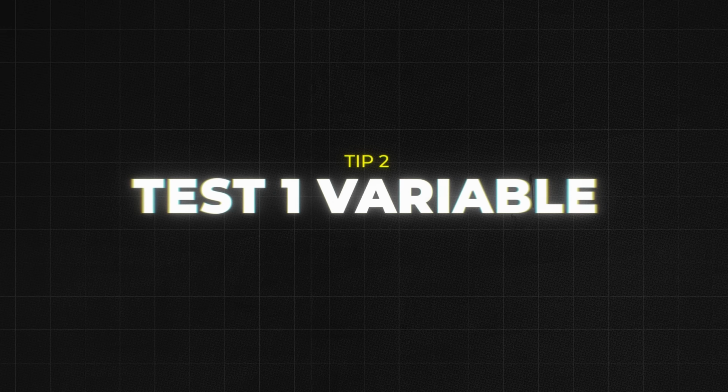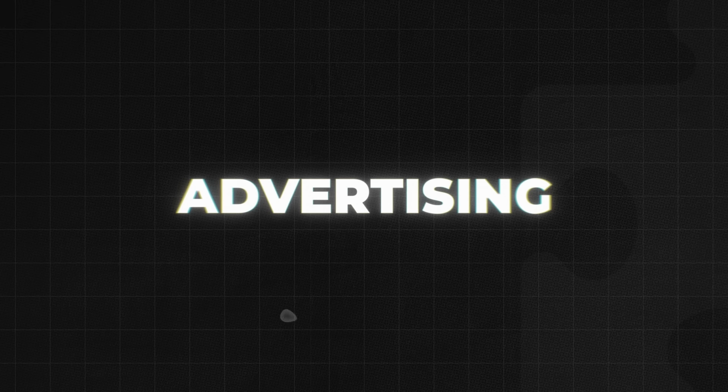Now the second tip is testing one variable at a time. I see a lot of beginners all the time testing multiple different ad creatives, different copies, different marketing angles, everything all the time pretty much. And that makes it really hard to figure out what's working, what's not working. If you look at e-commerce as a whole, it's a big puzzle that you have to piece all of these little things together to make this pretty picture, right? And that pretty picture is making money. And so one of the elements is advertising, right? And there's puzzles and pieces within that advertising.